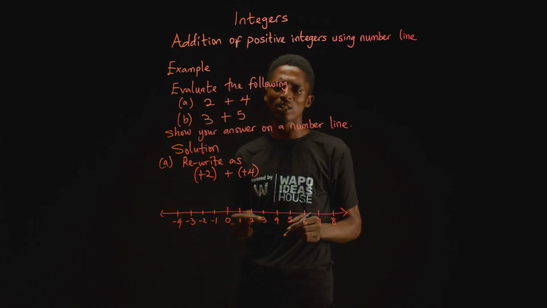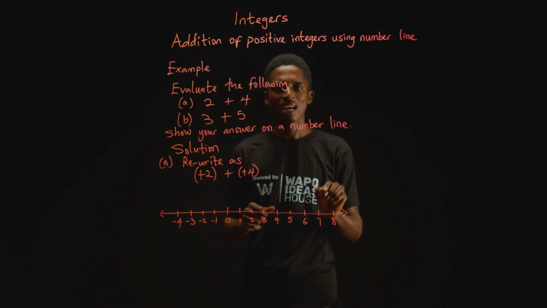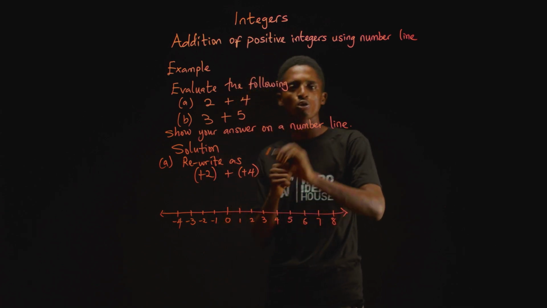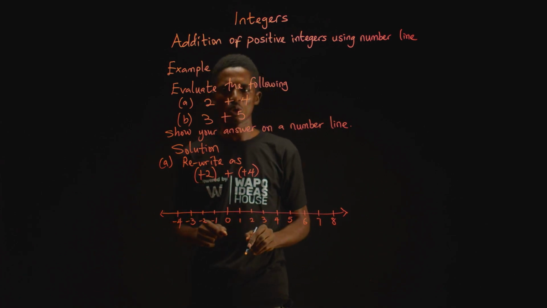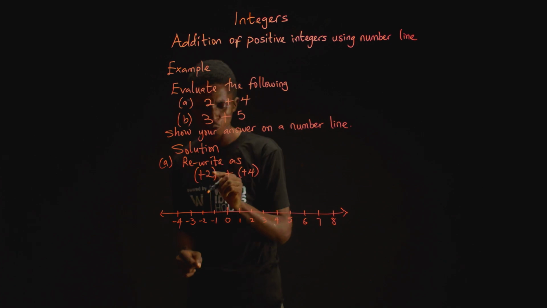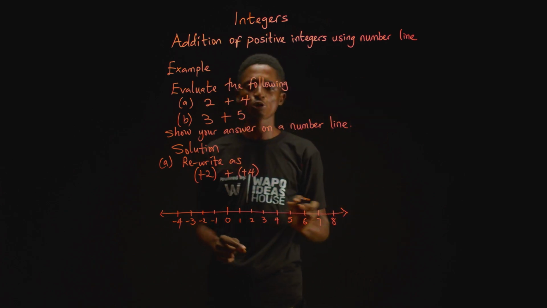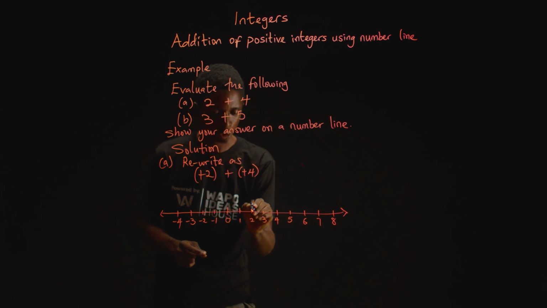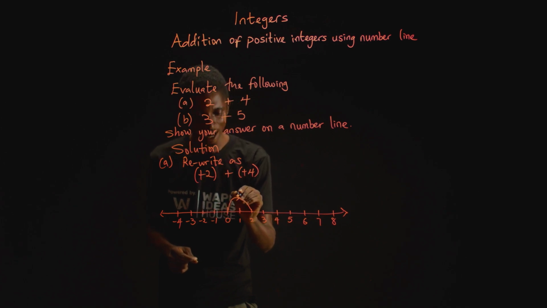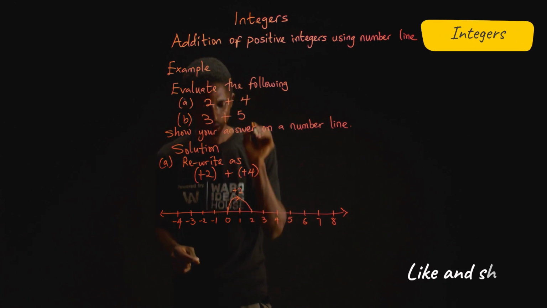Whenever you are adding positive integers, whenever you are taking the positive integer on the number line, we go to the right. And then when you perform addition, you continue to the same right. So the first step is to begin at the neutral integer, which is 0, and then perform +2. So from 0 to perform +2, I will move 2 steps to my right to show that I am going in the plus direction. So that is, from here I go 1, 2, and draw that line to show that I have gone in this direction. From 0 to +2. So what I have performed is +2.